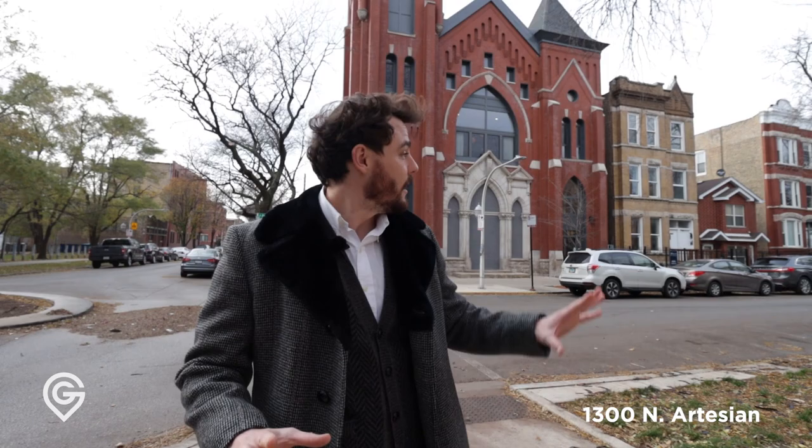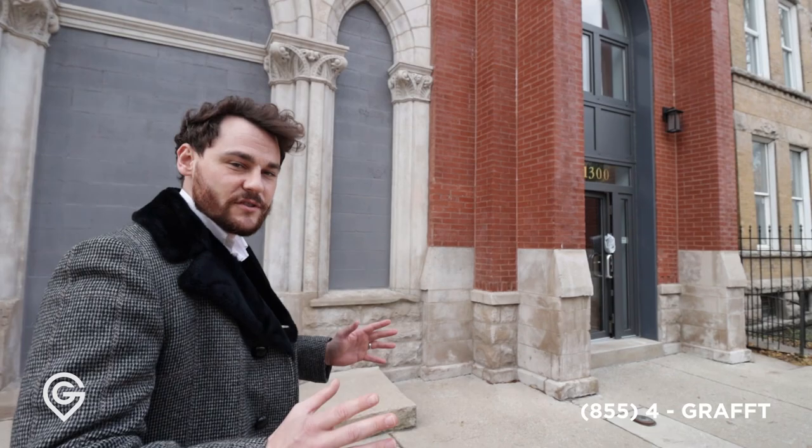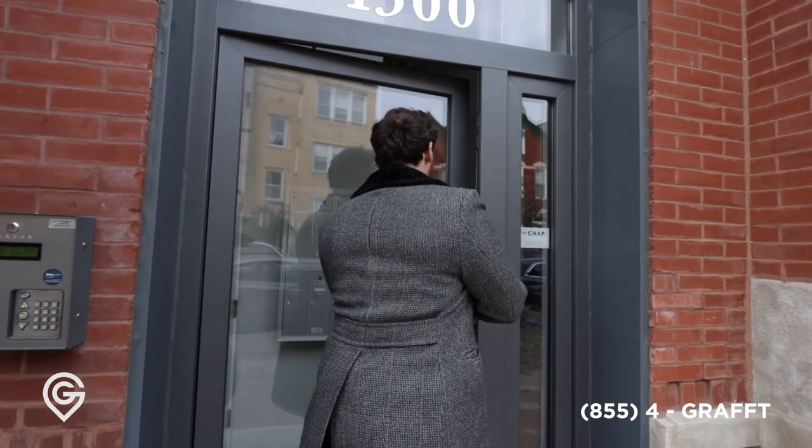Today we're going back to The Chap. I sold out this development a few years ago — it was one of the most fun, most interesting, coolest floor plans, awesome neighborhood, different projects I ever worked on. Now my client who owns one of the units bought the unit right above her, because eventually she's going to build her dream home and connect four levels of church goodness. Until then, we're renting it out. Come take a look.